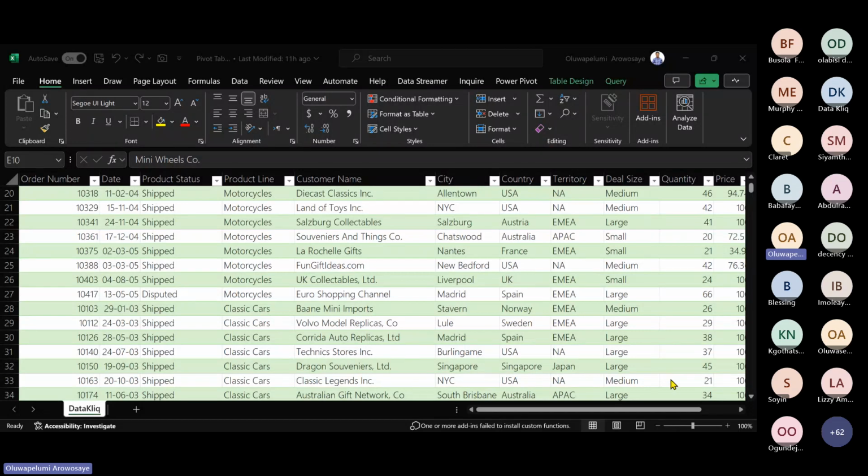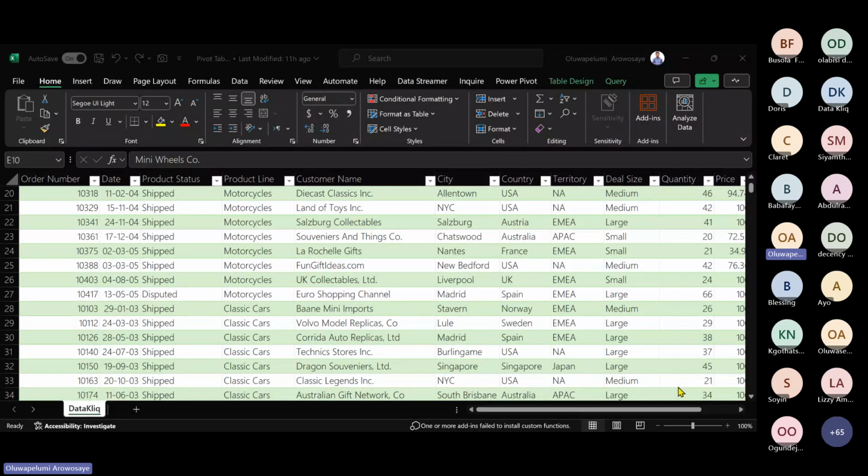I told Busola to share the file we'll be using today in the Discord channel. If you have the file, kindly open it. When you have it open, please type open in the chat. I want us to follow through in this session. She just dropped it in the Discord channel, so please let's open it.